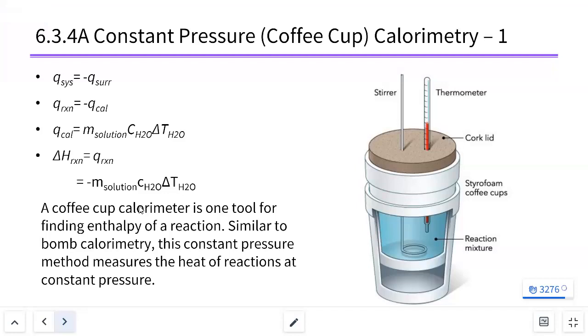And so you saw this in the lab. To turn our Q values into delta H values, what did we have to do? We had to divide by the number of moles. And that's the case here as well. So if we're trying to evaluate the enthalpy of the reaction on a per molar basis, which is usually what we're trying to do, we usually have to do one extra step. We just have to do a division of the number of moles of reaction to get us there.